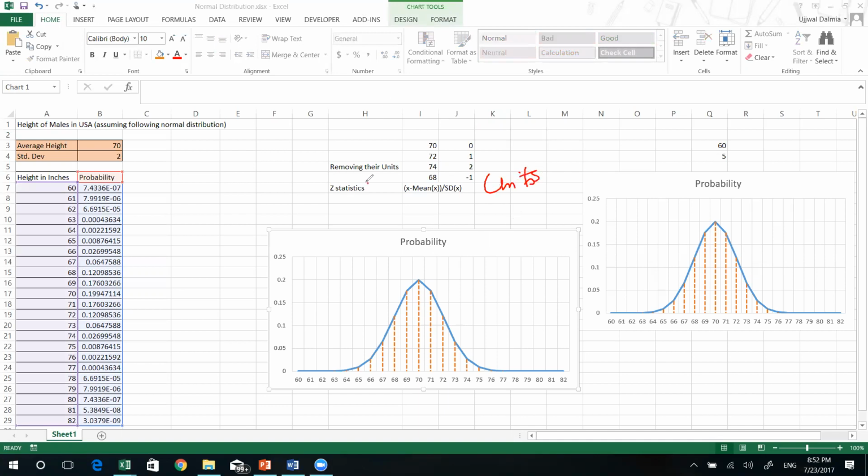Now, guys, the beauty of Z statistics is that even after you have converted all these values into a Z score, the ultimate distribution also remains a bell curve. Rather than having a value of 70, 71, 72, so on and so forth, you'll have values like 0, 0.5, 1, 1.5, 2, 2.5, so on and so forth. Is this clear to everybody? Perfect. Now guys, if I do a similar thing for weight also. Exactly, Deepak. That's what we do.